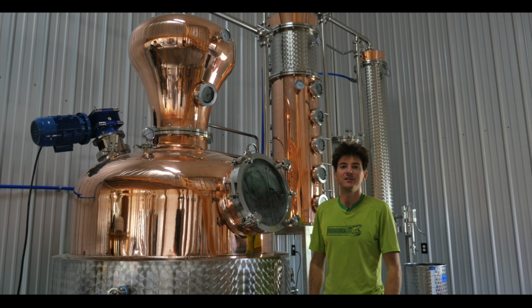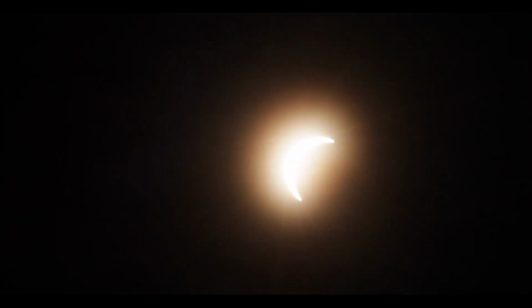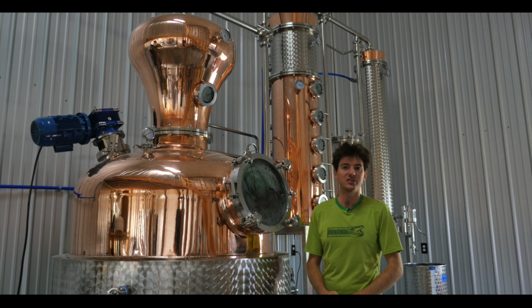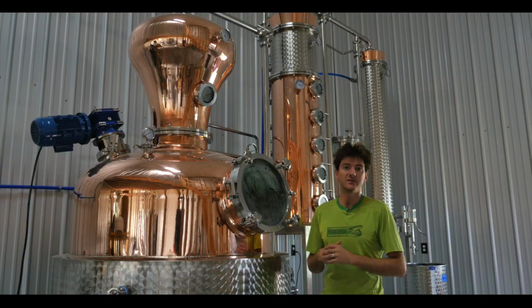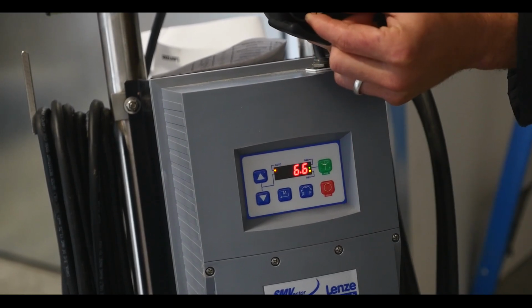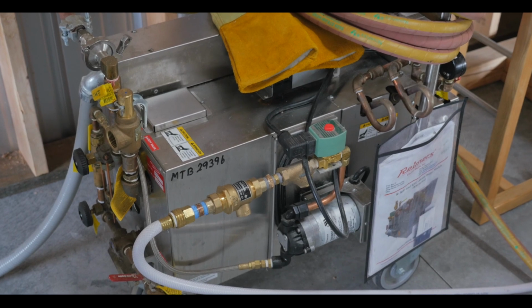We are here at fireRoot and we just had the solar eclipse, which was super exciting. And now we also thought it was the perfect time to actually fire up our production still. So this morning we transferred about 250 gallons of cider into our still. And right now we're heating it up with steam.